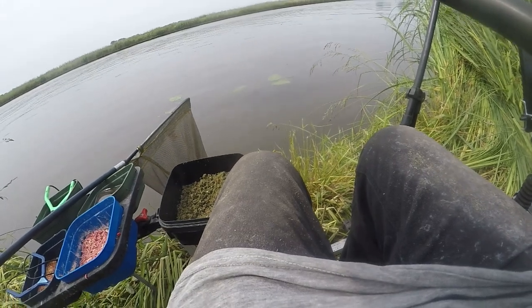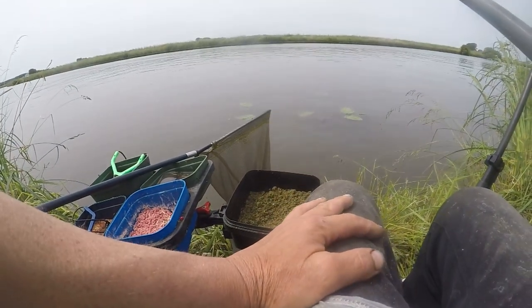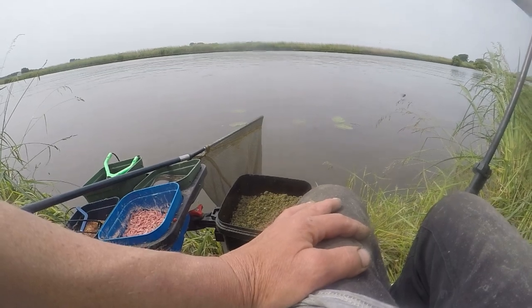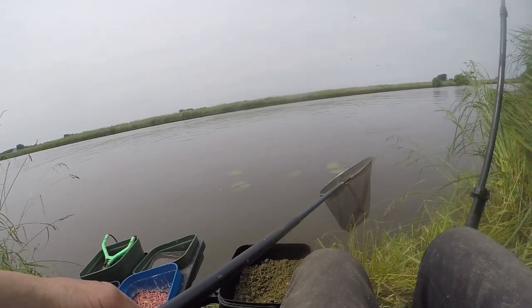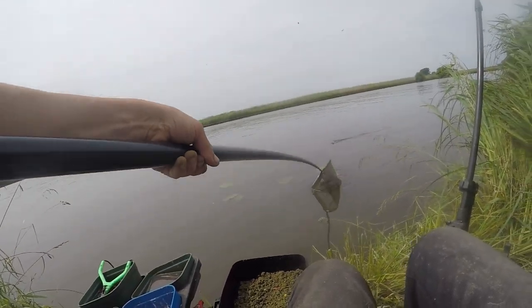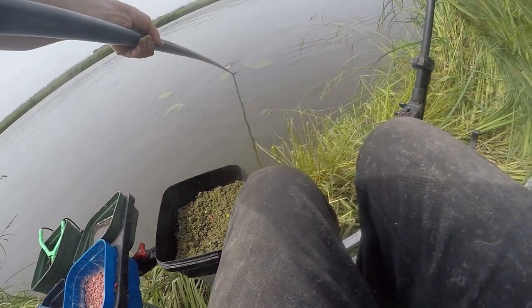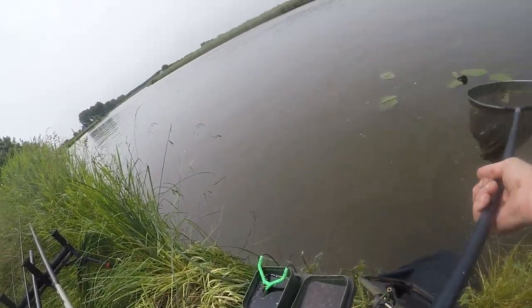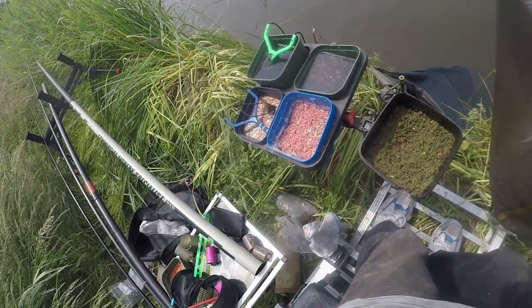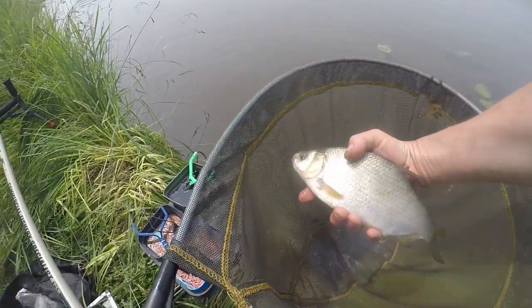The elastic's right out of this one. This might be the one to end the day on. And then we'll have a look at what we got. It's a skimmer. Roach skimmer. Whoa, it's a clonker of a roach. Look at that.